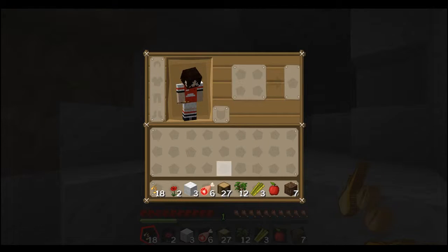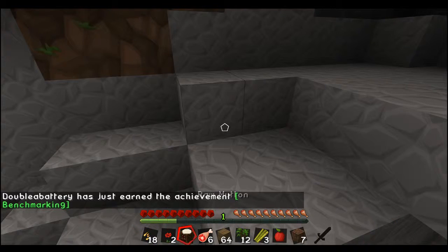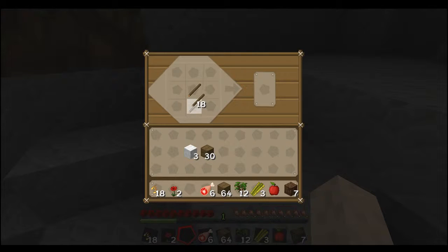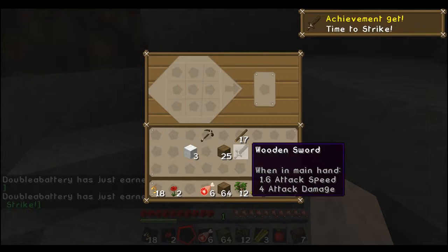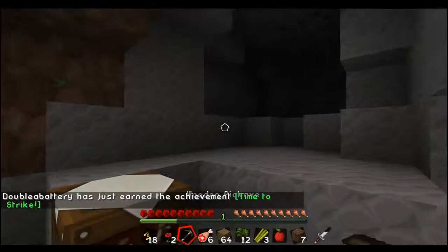Okay. Time to build myself some stuff. Alright. Okay, so I built myself a crafting table. That's cool. But I only really want it just to build a basic... Hang on. Get 20 sticks for now. And I'm going to build myself a generic pickaxe. And probably another thing I might do is just build myself a sword. There we go.